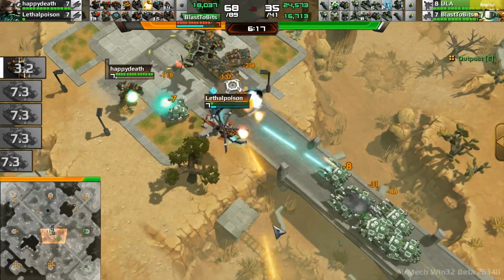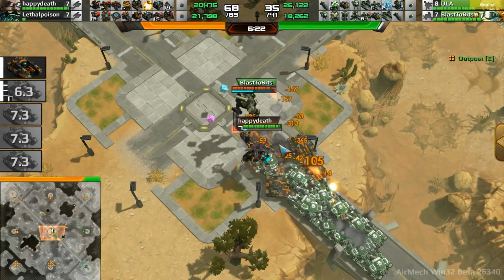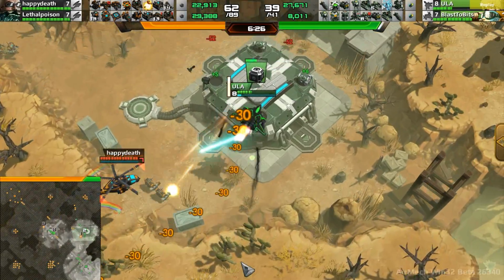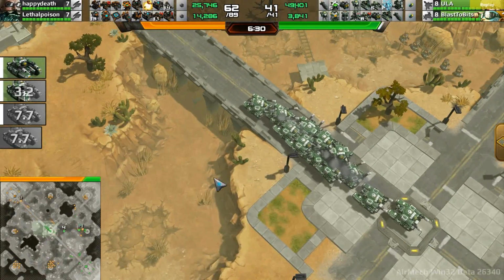Okay, BlastToBits does pick it up and does put it here. That doesn't really do too much but block the Carbon tanks. And did ULA grab that box? Yes, he did, but will he be able to get all the way back to the Green? Yes, he is going to be able to claim it. And now the Green tank line is the one that won.